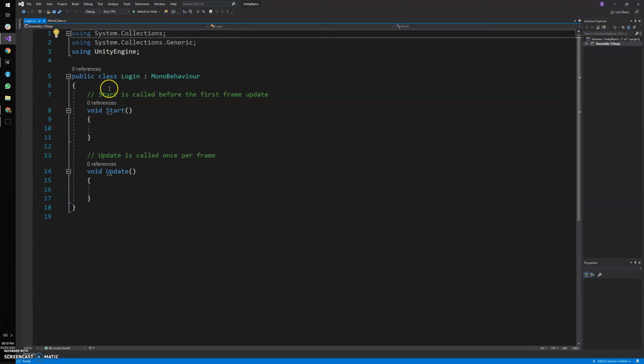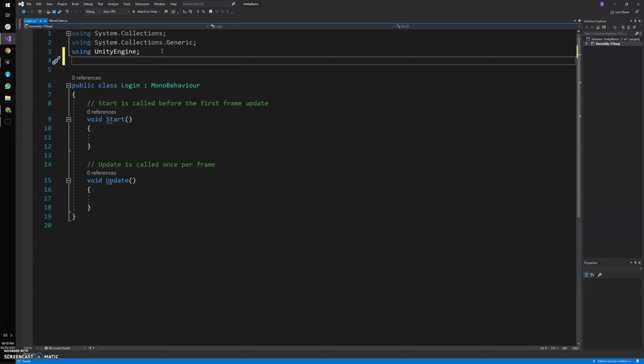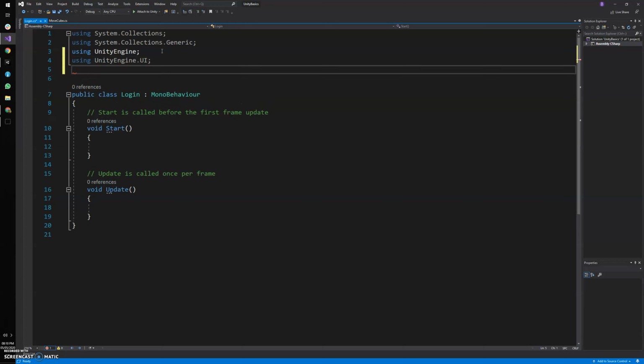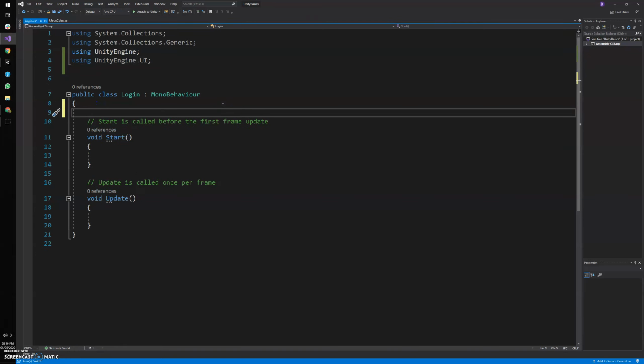So here I'm going to write using UnityEngine.UI to get the user interface classes.